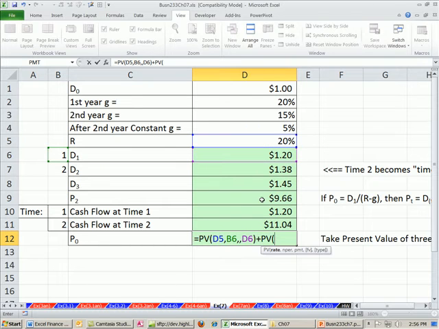And we have to do PV again. We're taking the present value of two separate things. So I'm going to say rate, comma, time, NPER, comma, comma, future value. That's it. I'm going to change this one right here. I want to keep this consistent. I have the cash flows here, so instead of that one right there, I'm going to click right here.